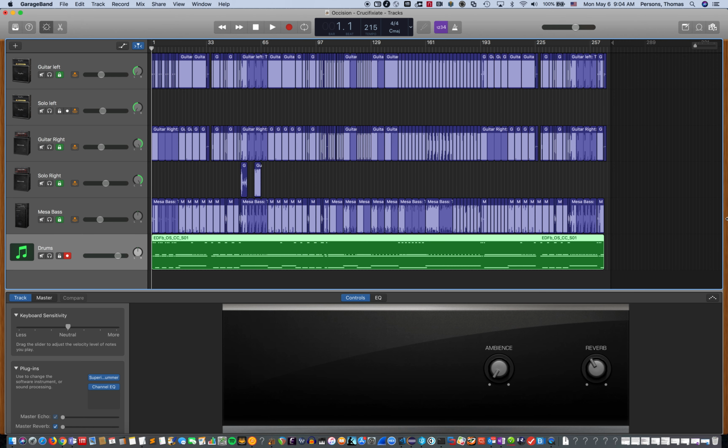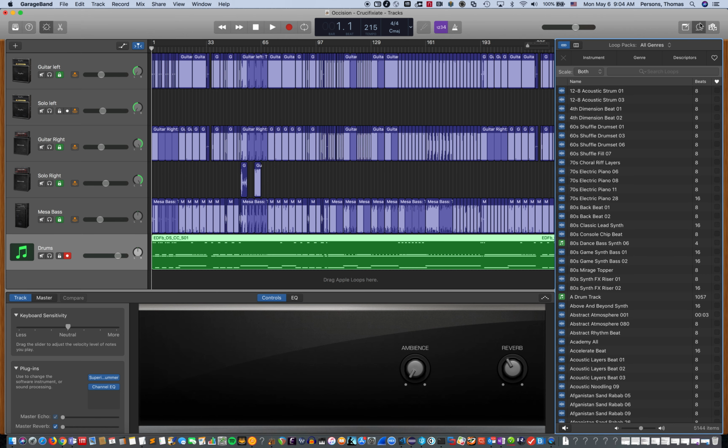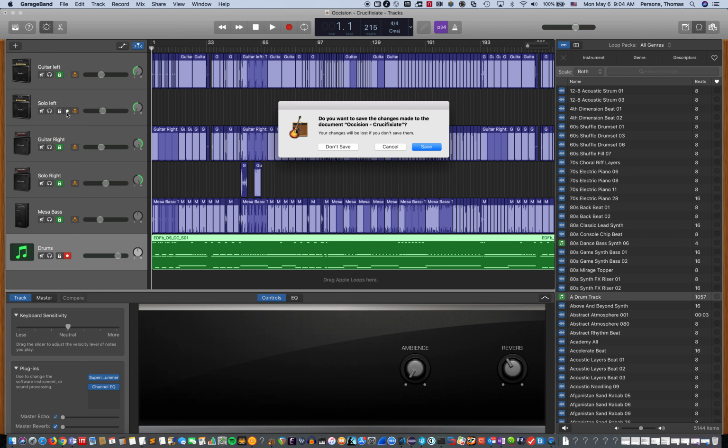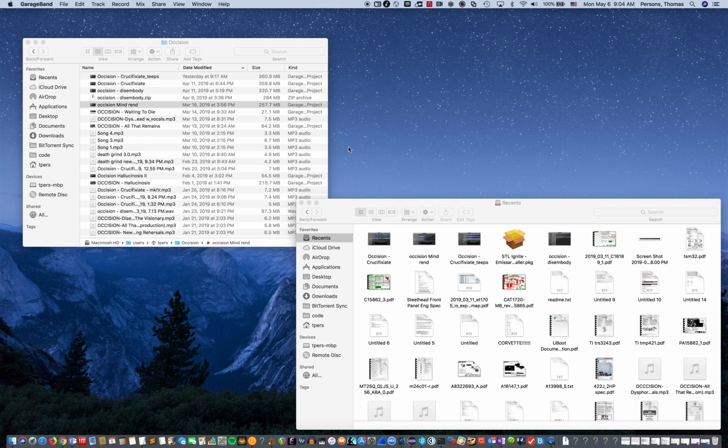Anyway, now that that's done, we want to do a quick check to make sure that it did get exported. We'll go up in the upper right here and click on the loop icon. That will bring up our loop dialog, and we look down here and say, hey, there is our drum track. We did a little preview, it is playing, and so we know that the Apple loop got created. At this point, we are done with GarageBand. You don't need to save your session if you don't want to. I'm not going to. I'm just going to quit out of GarageBand and be done.